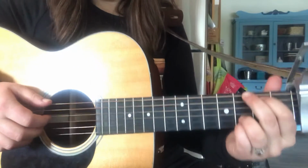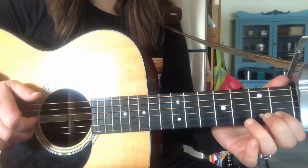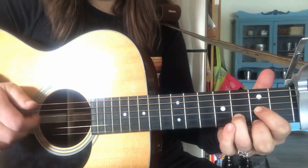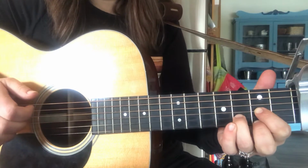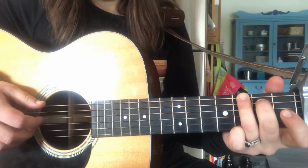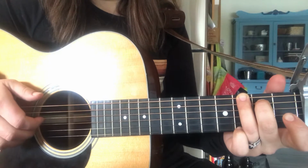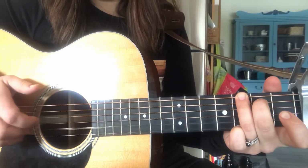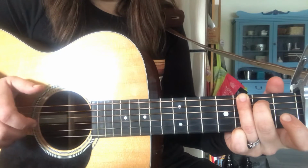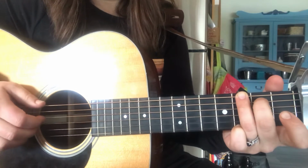So the first part of the intro sounds like this. Okay. So you're plucking thumb on E in a G shape, pointer finger on D, middle finger on G, ring finger on B, and you pluck them all at the same time. And then you play this high note with this note underneath it. So listen.